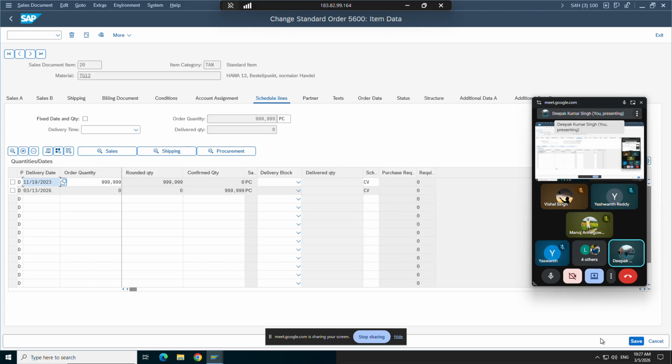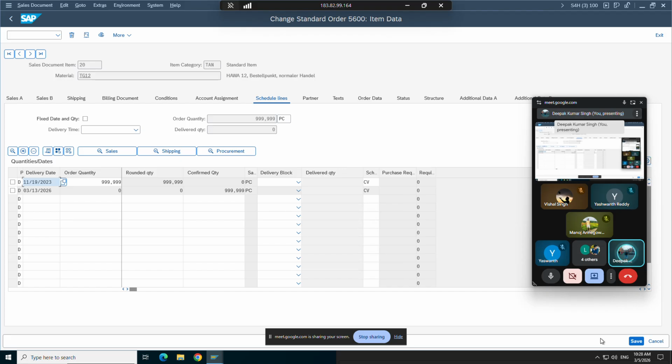How will you see? Whenever you are buying goods from any vendor, you will create a PR and PO. This is the MM part actually, but just for understanding I'm telling you, because this will help you understand material availability also. Material availability is another big topic, and we will discuss it when we get to the availability topic.